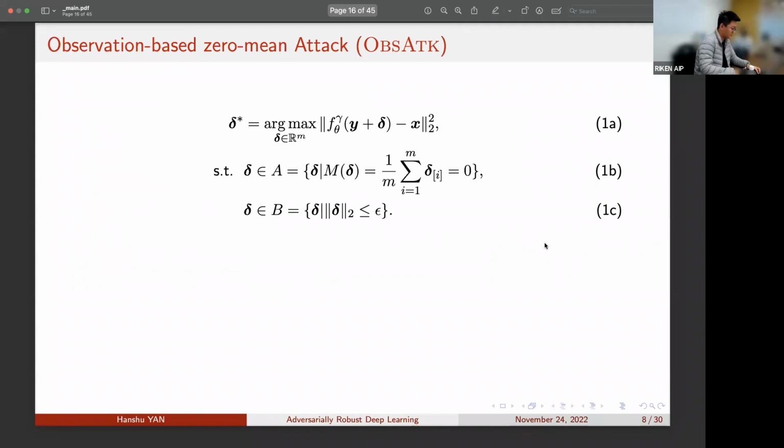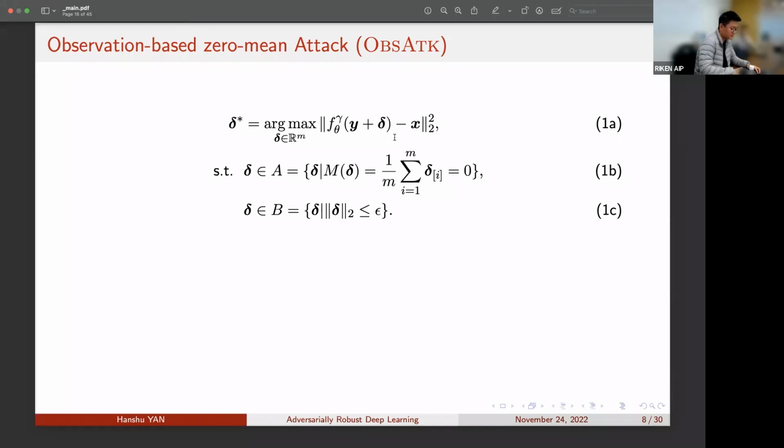The first question is, how can we evaluate the robustness of the denoiser? We consider the worst case perturbation. Here, X denotes the clean image, and Y is the common noisy image. For example, when we add some Gaussian noise to the clean image and use them for training, of course, after training, F theta can deal with Y. But here we are interested in the perturbation.